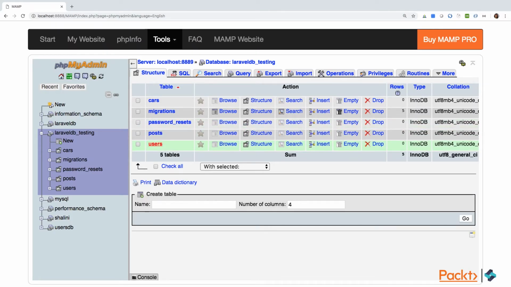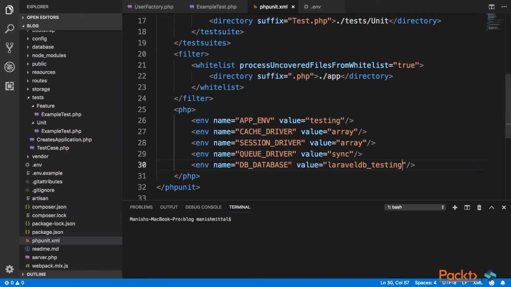In my MySQL, I've already created a laravel_db_testing database, and the tables are migrated from the Laravel application. Now let's go ahead and run it.